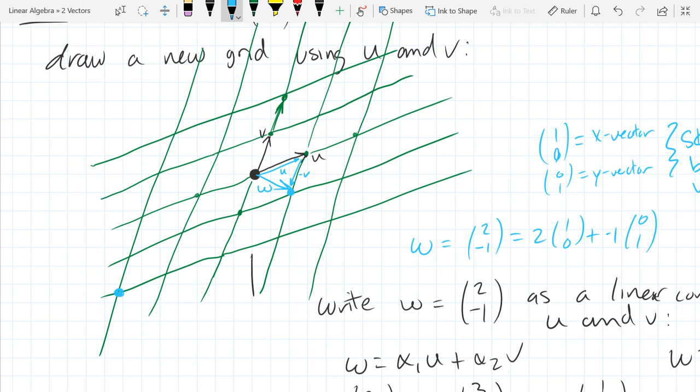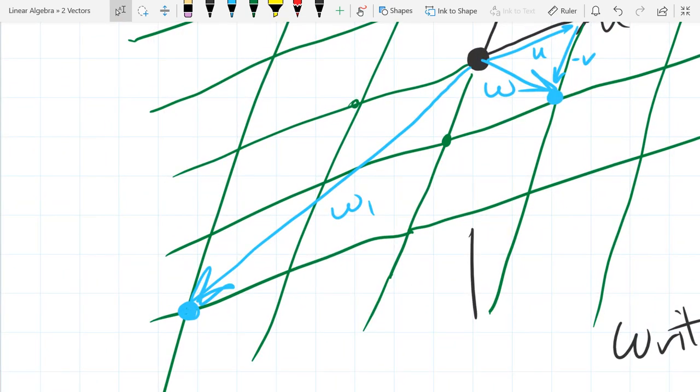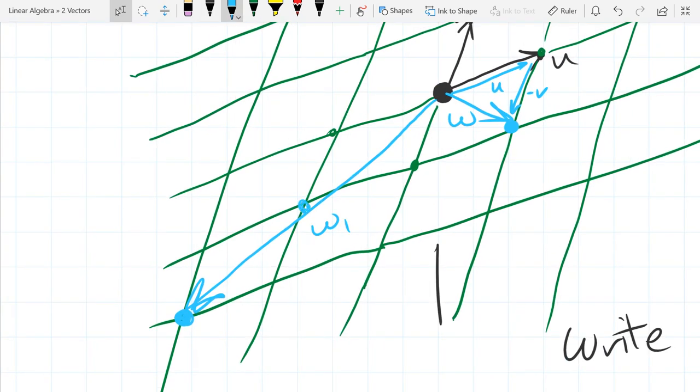Let's do the bottom left vector here. Running out of letters for vectors. I don't want to use x for a vector. Let's call this w1. So figure out the coordinates for w1, but just use the graph. Remember our grid, don't worry about the light grid in the background, just use the green grid, the grid off of the two vectors. So just count off the grid on the two vectors. I think there should be an intersection if my graph was better. I should have an intersection point here, but just pretend that it does.